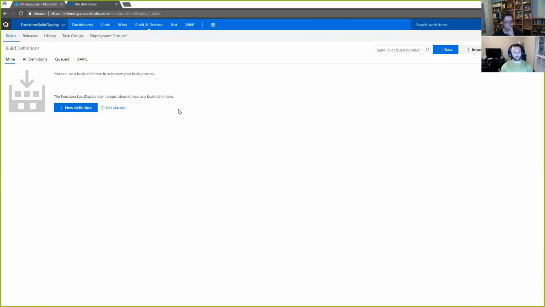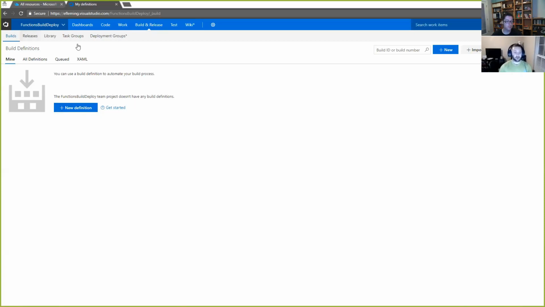We're not going to really dive into building our own build pipeline, building PRs and then deploying only when we go into a master branch or something like that. That's more by project, however you want to set your project up. This is really more about, if you have Azure Functions and you want to build them using VSTS, here you go. So I have my little project set up in VSTS, and let's get started.